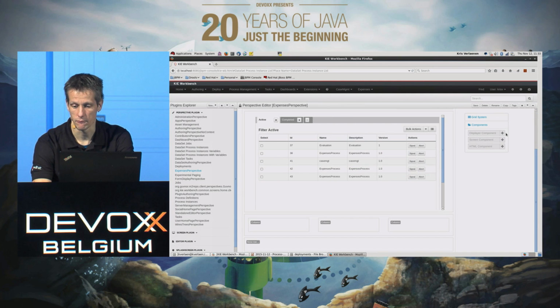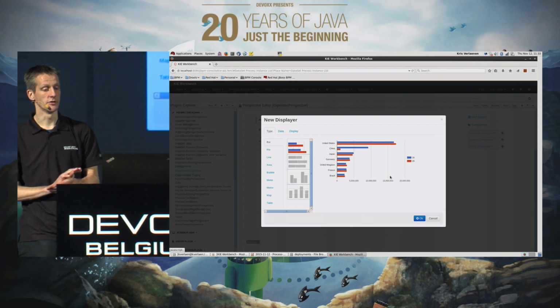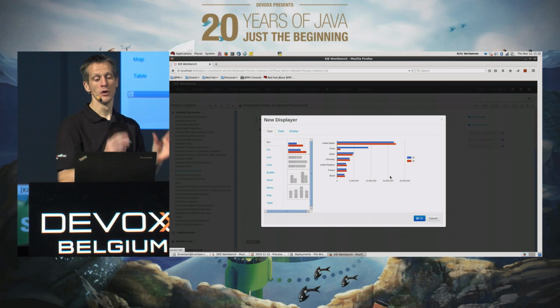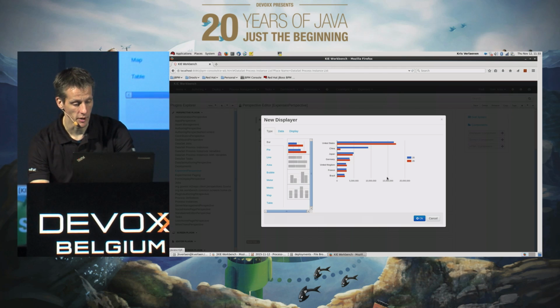And then finally, we have what we call the displayer component. This is for business activity monitoring and reporting. You can create small views that show relevant information for your application.